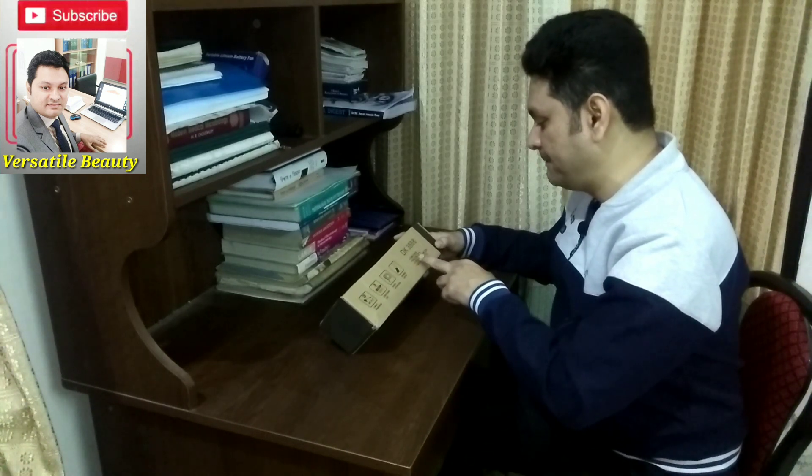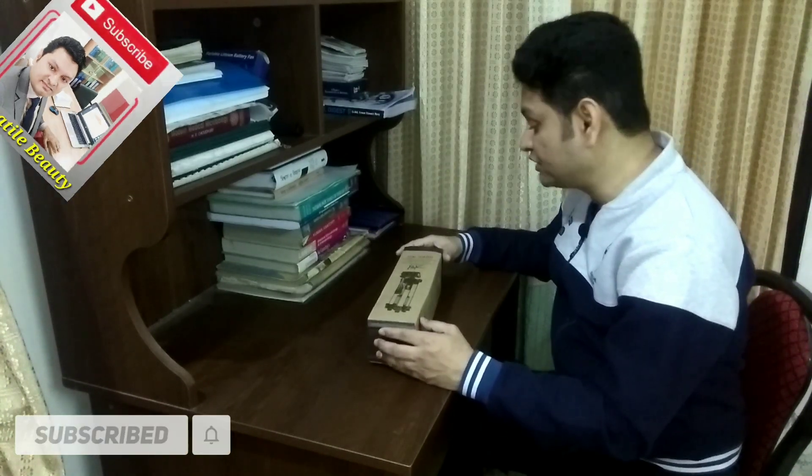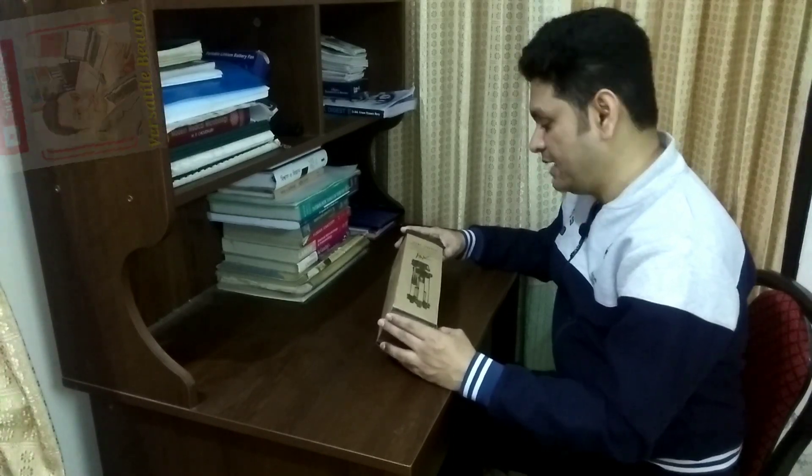That is a three-way head, built-in level — it has a level indicator for parallel or balanced photo shoots — and four-section aluminum legs, very steady and strong. Quick lever lock and rubber leg tip. And a three-way pan head which can shoot around 360 degrees. So now I will unbox my DK3888 mobile tripod.